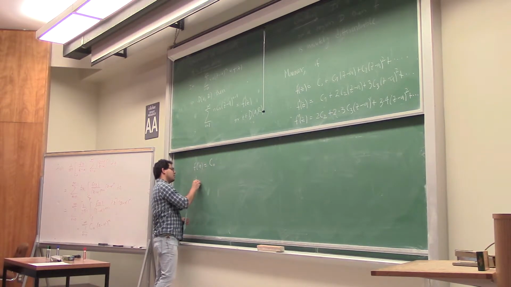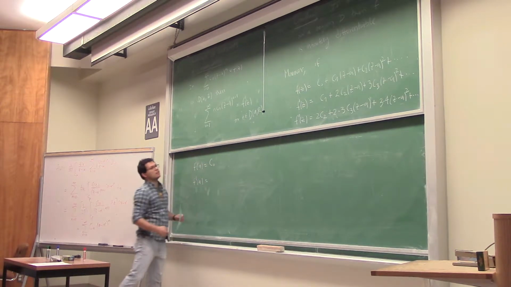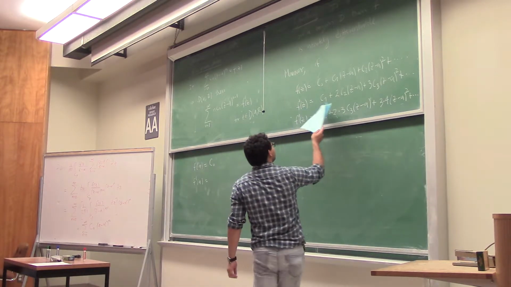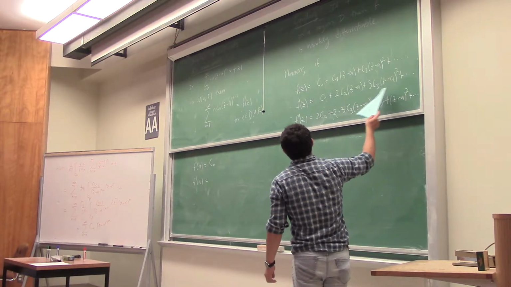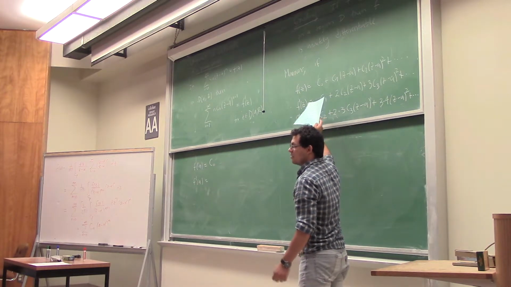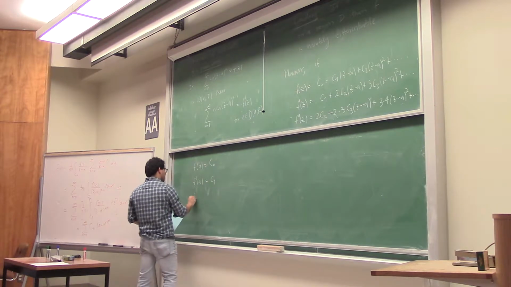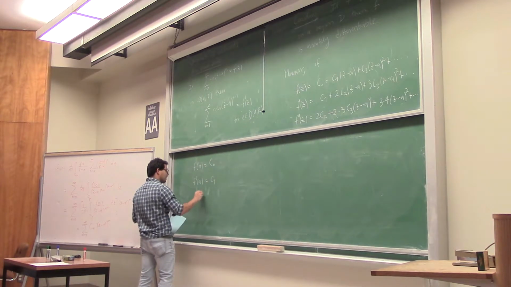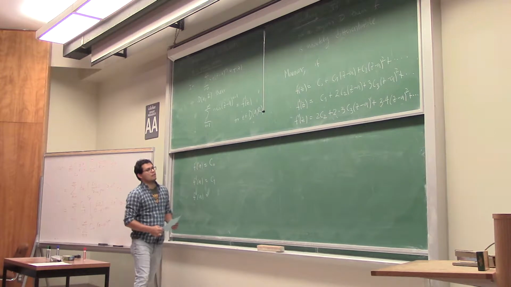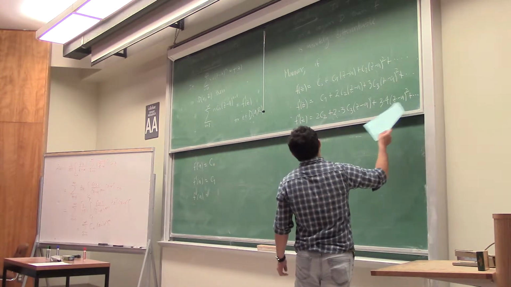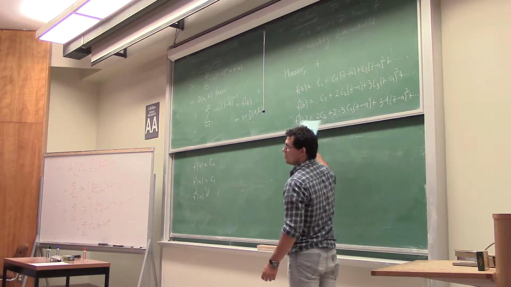How about if you take the derivative of f at A? If you take the derivative of f at A, then all these terms vanish, and you can only see C1. How about if you take the second derivative at A? Well, all these terms vanish, and the only thing that you get is 2C2, right?